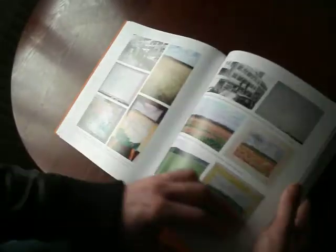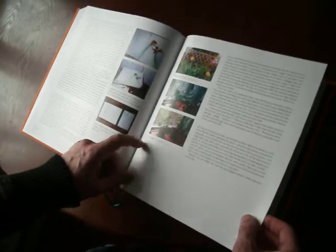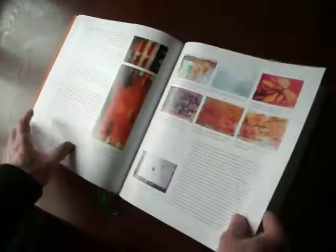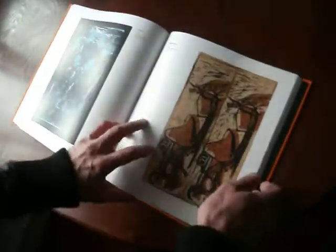There's no way that I would be able to leave this on the shelf. It's going to be one of those that I'm going to have to wash my hands every time I want to pull it out. These are the photographs that Syd took of these works of art before he destroyed them. Works of art that still exist.